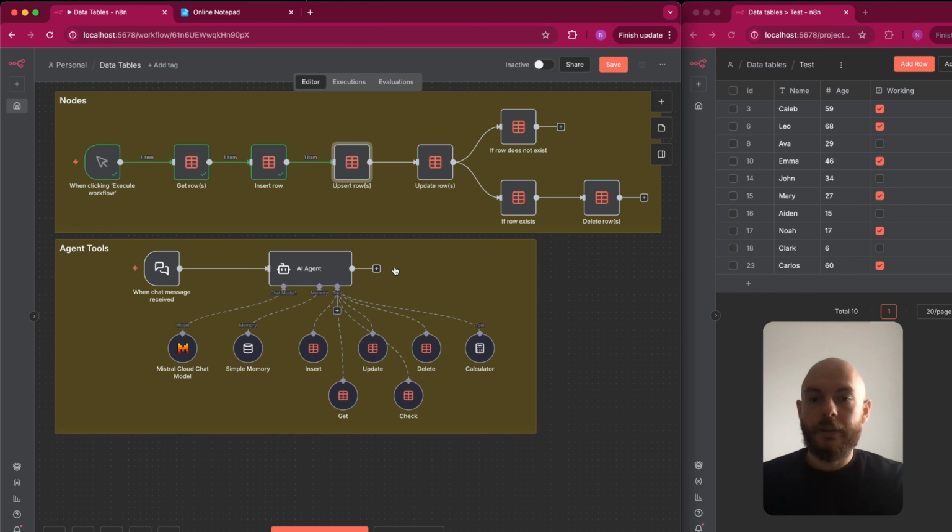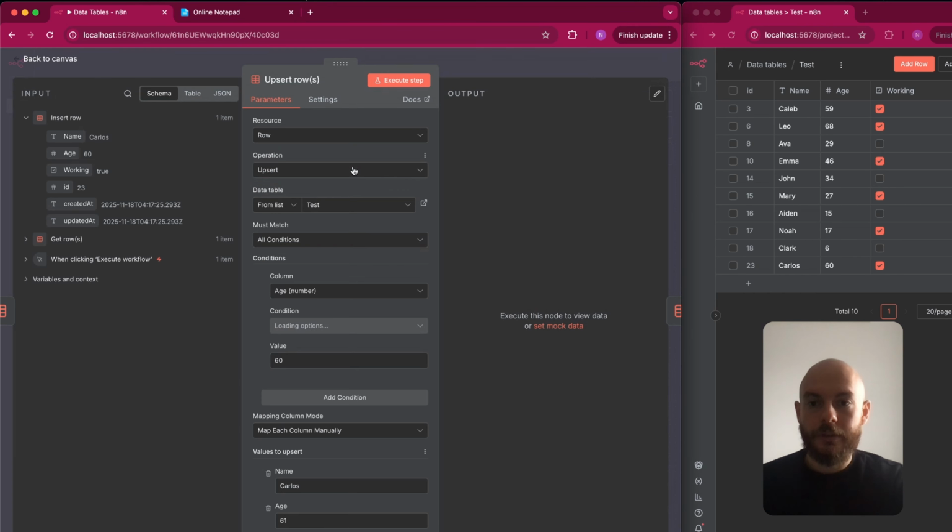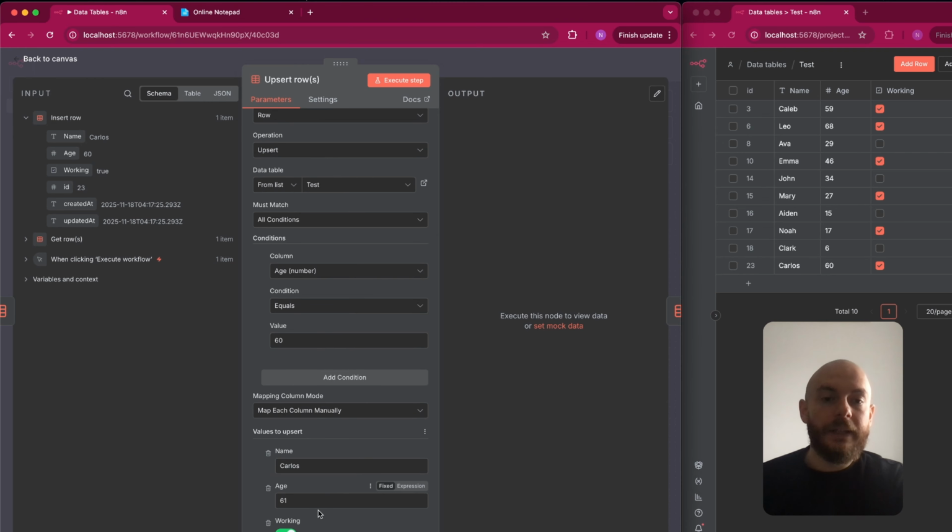Okay. Then we have the upsert node, which is basically a mix between insert and update. So if we find a row matching this condition, we will update it. And if we don't find a row matching these conditions, we just insert a new row. So it's either update or insert.